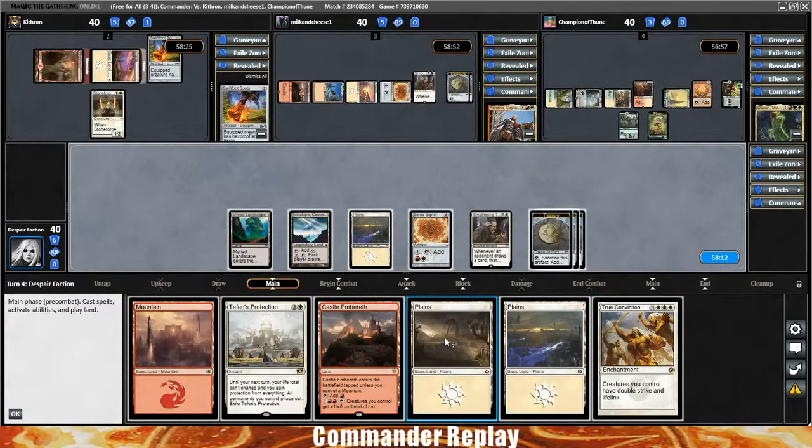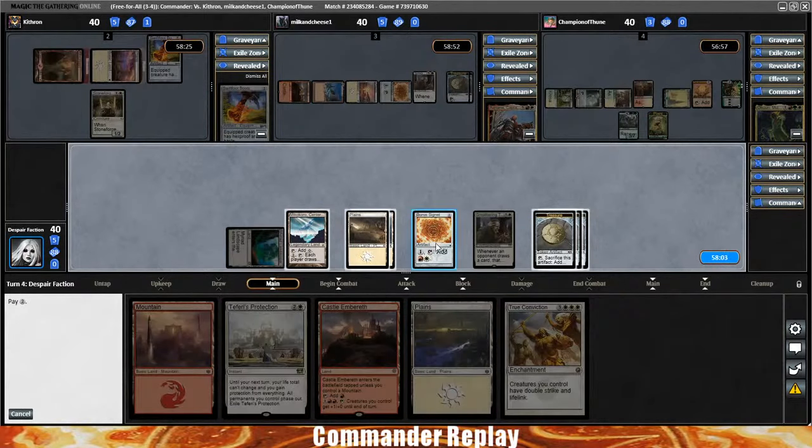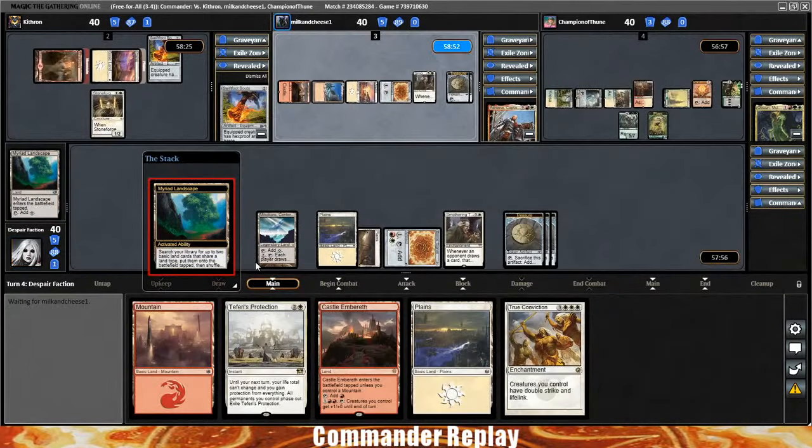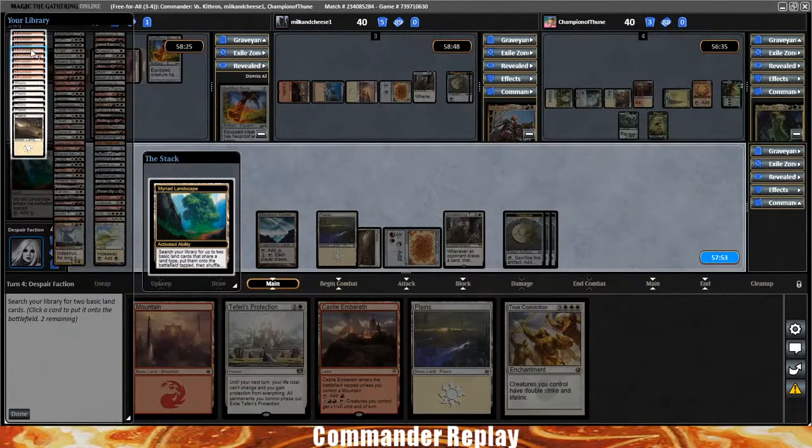We draw. Let's play a land. Yeah, play a land. I'm going to crack the Myriad Landscape. I want to get this done now before it really becomes important. So crack the landscape. Yeah, this is probably going to be for mountains. Looks like we need a little red. There's not a ton of red in the deck, but I do think it needs to be mountains. Get 2 mountains.